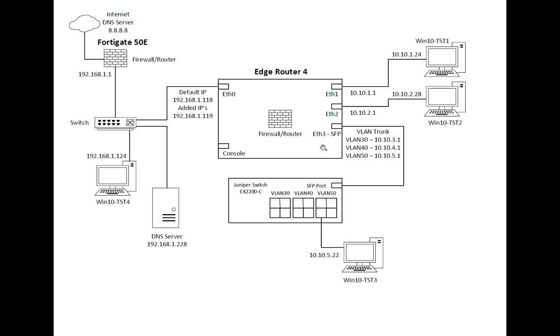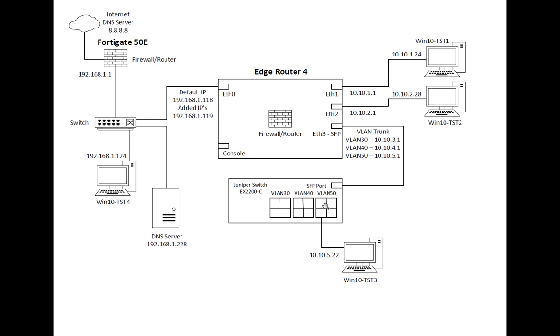Up here on the EdgeRouter, I'm going to use Ethernet 3 as the main trunk VLAN port, and I'm going to create these 3 VLANs on the EdgeRouter and assign them these individual gateway addresses for their network segments. So basically, I'm expanding my EdgeRouter to allow more network segments that I can now control individually as necessary. And as you can see, I've got a line coming down to the Juniper switch. These are the individual VLANs, and I've got one system here that's connected to VLAN 50.